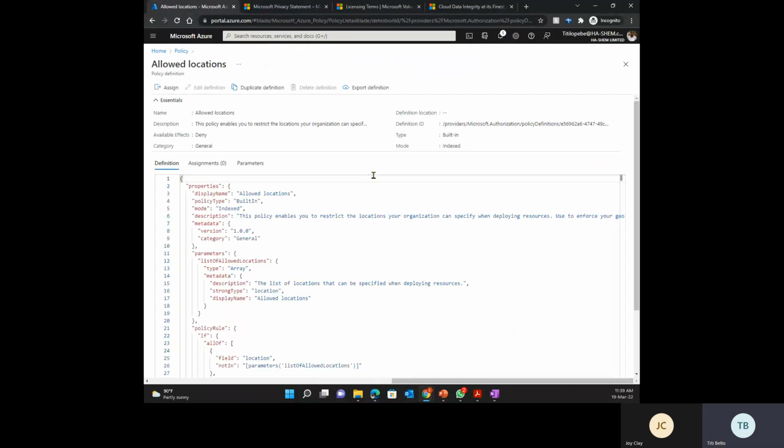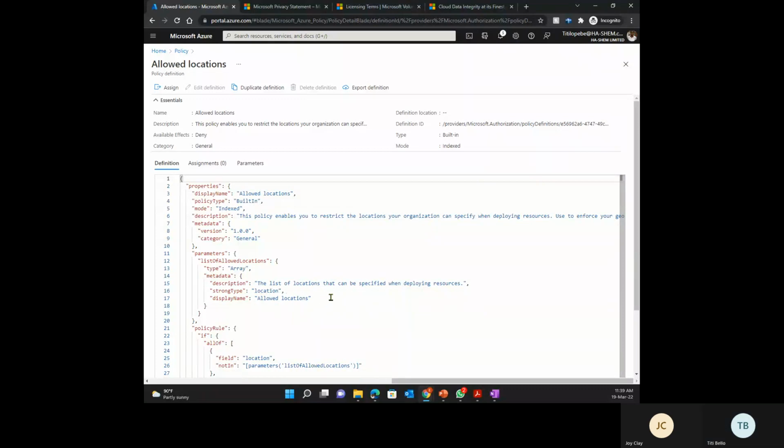So here we have allowed location, which enables you to restrict the locations your organization can specify when deploying resources, to enforce your geolocation policy.